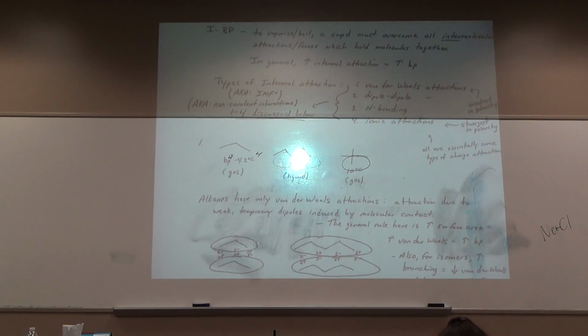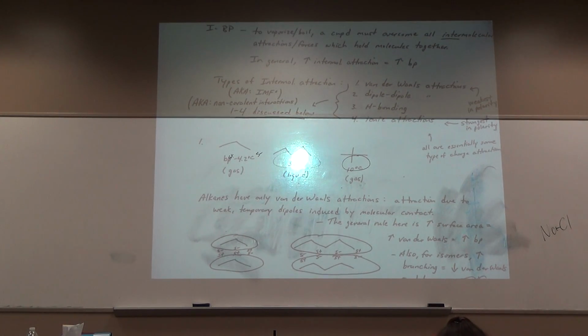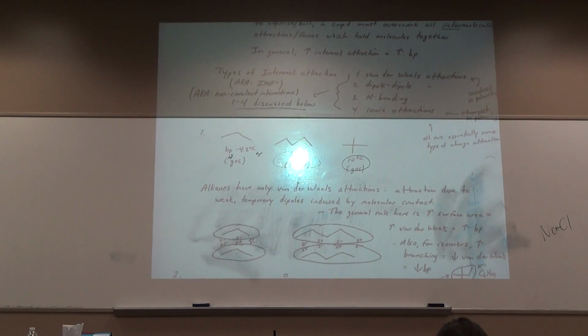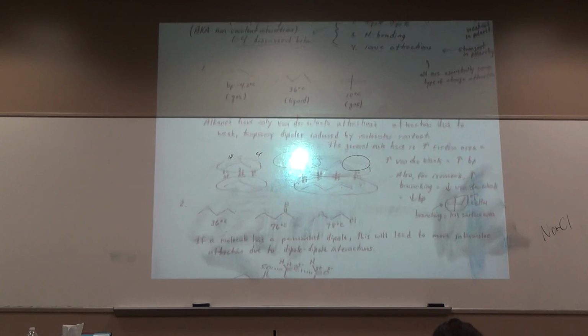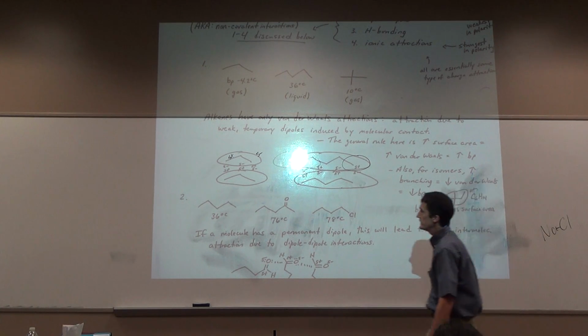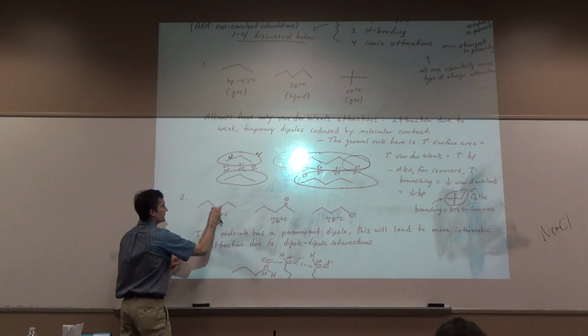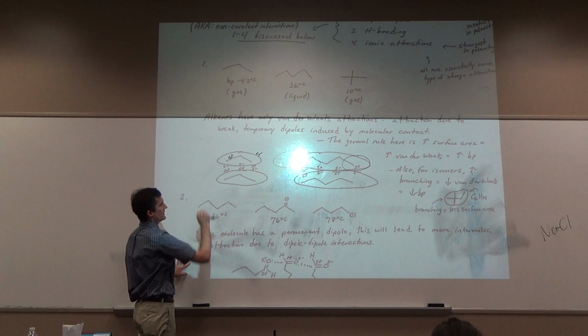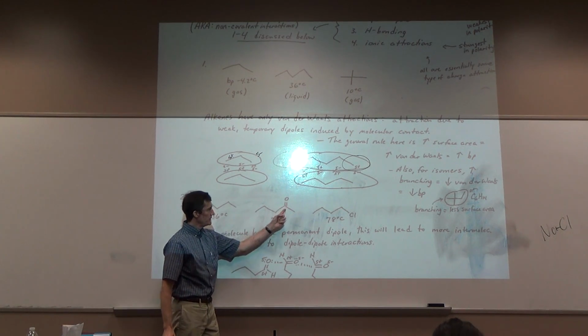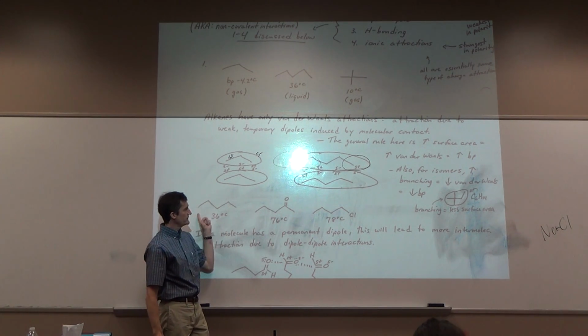Okay, that's van der Waals. Induction, very weak. There's no permanent dipole there. It's an induced dipole. Let's leave number 2, which is dipole-dipole. Here we're going to have permanent dipoles. Consider these 3. 1, 2, 3, 4. Pentane, 36, same as up there. We put a carbonyl here and get this ketone, very similar size.